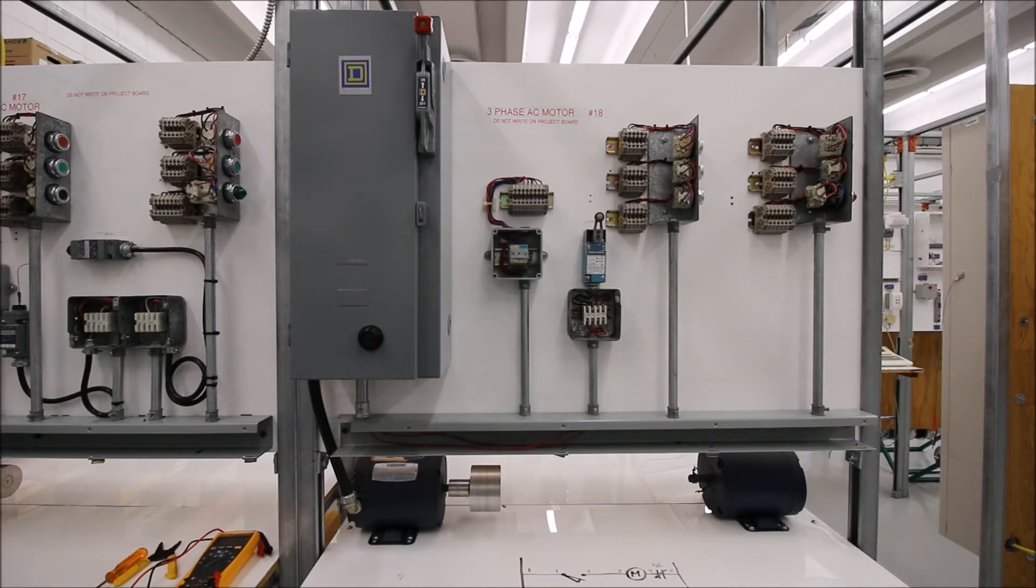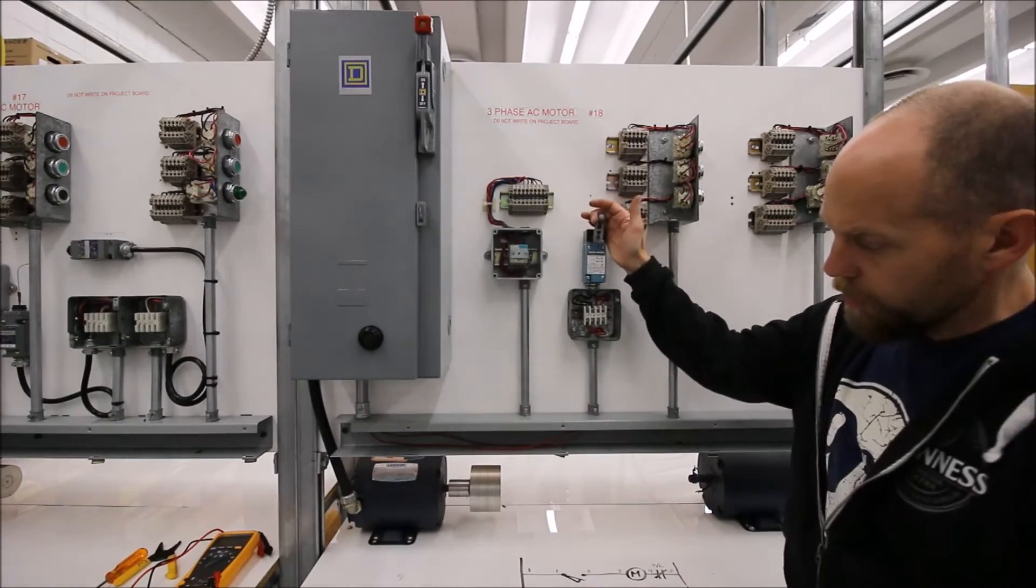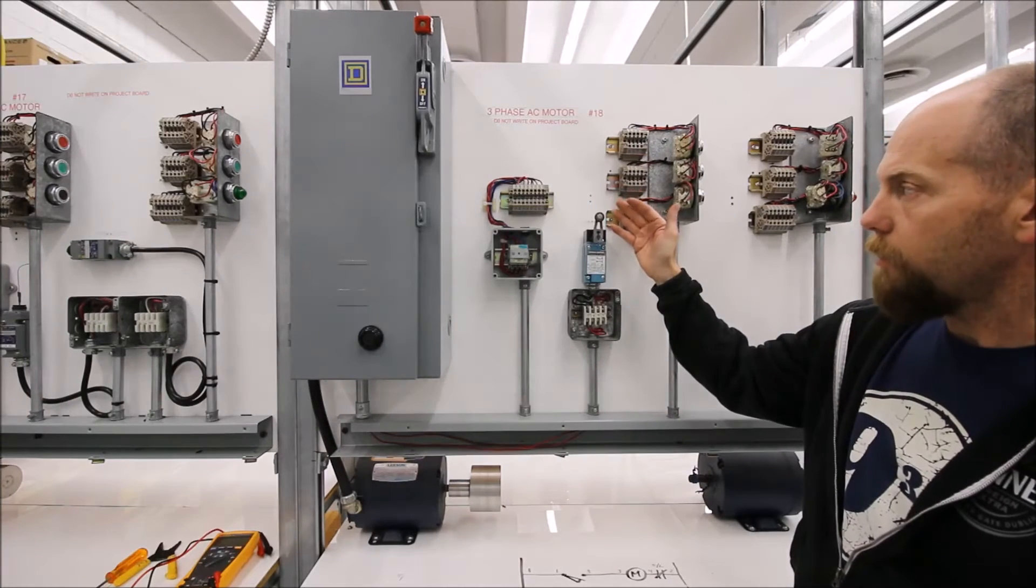The amount of current that's actually going to flow in this shop is quite low, so all the PPE that we need in this shop would be just glasses. Now that I've turned this disconnect on, I should be able to just toggle this limit switch here and it should turn the motor on. Beautiful. Let it go and the motor turns off.